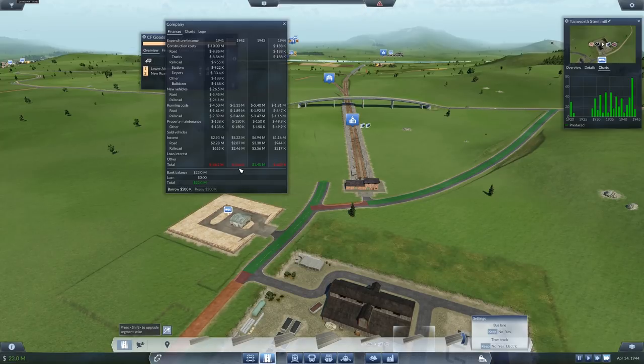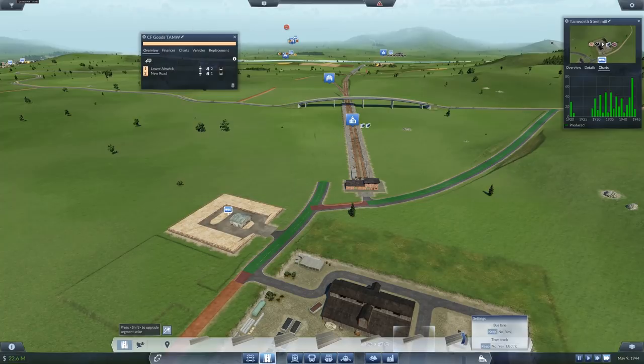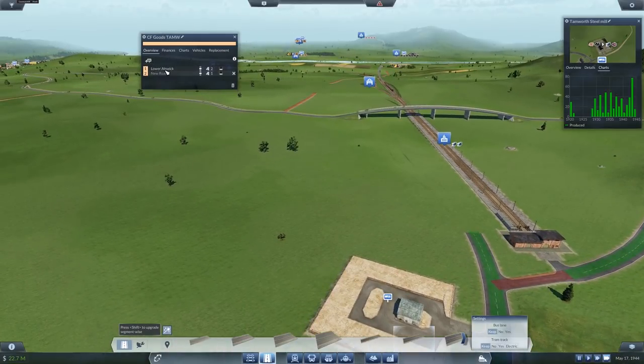Last year but one, we lost 166k. The last year we made 1.4, I should say. This year we'll do better. I think we'll do significantly better. Yeah, coal production is definitely picking up. So that's promising, at least.